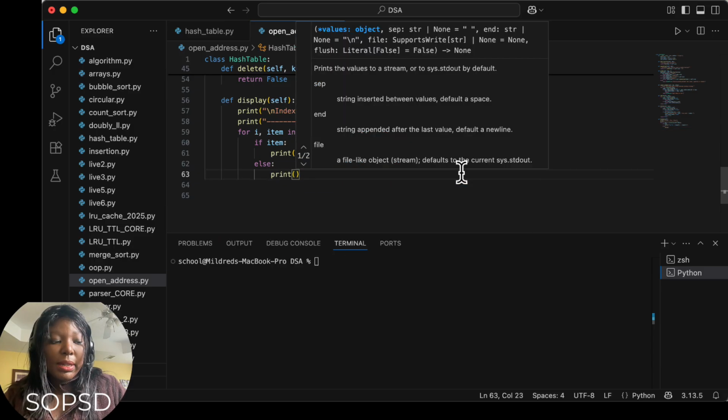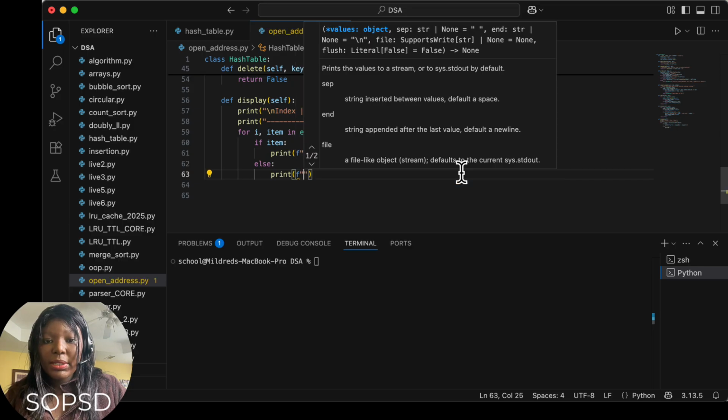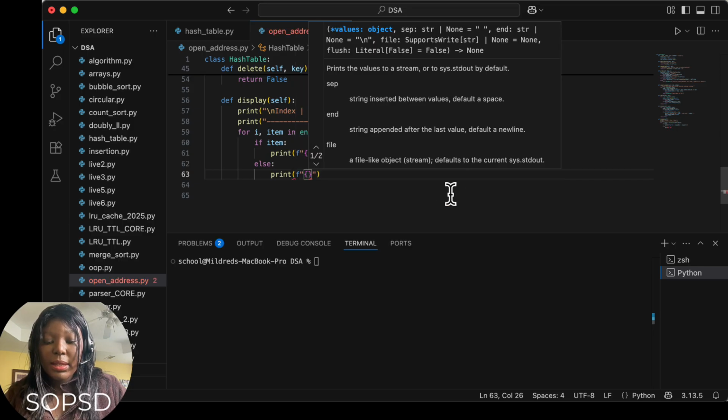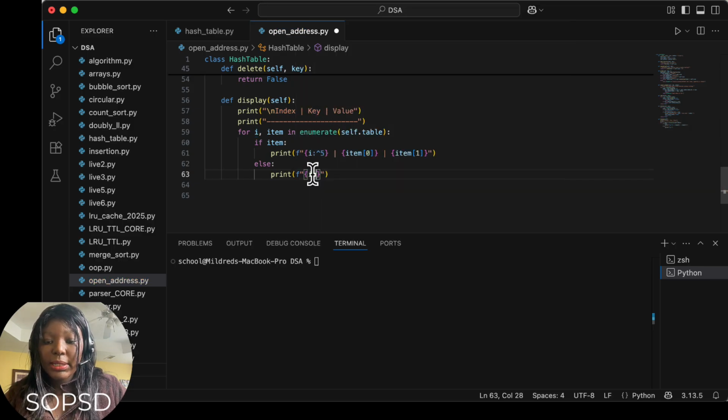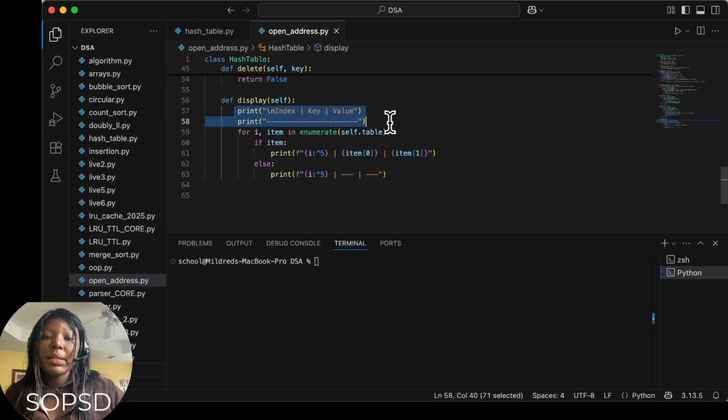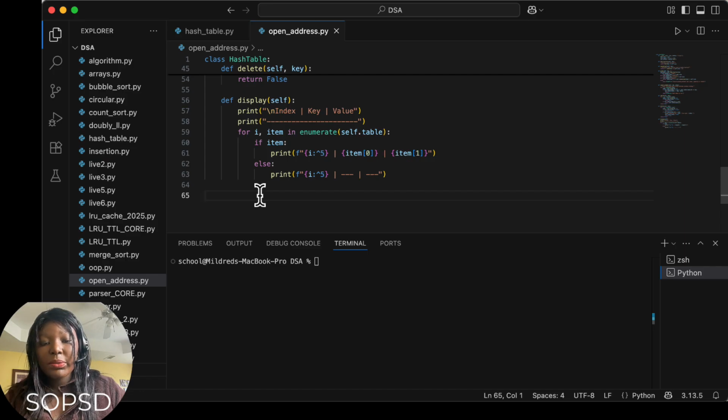So we'll say print, and I'll format this again to center it with 5 shifts, the same way: space, pipe, space, 3 dashes, space. So we're just formatting the display. All of this is just to loop through the key value pairs and display them in a table, so it will print out as a table. Let's test this so far and make sure it is working before we go further.